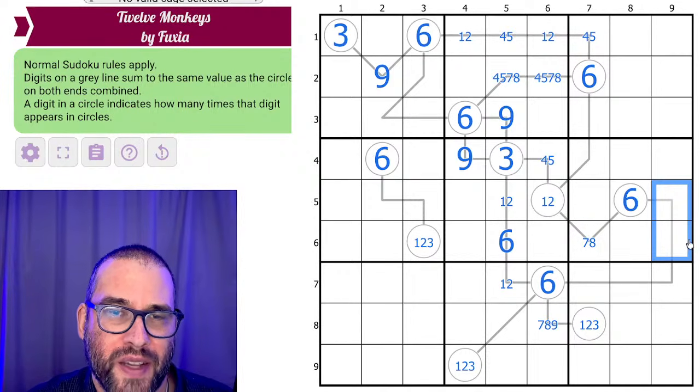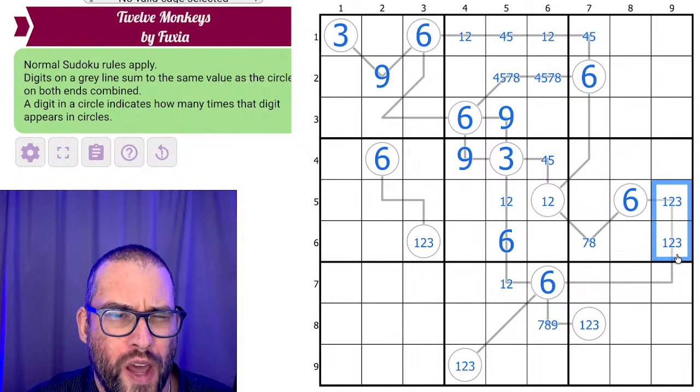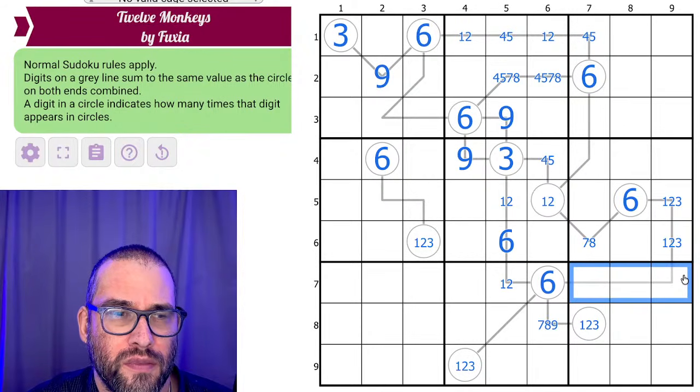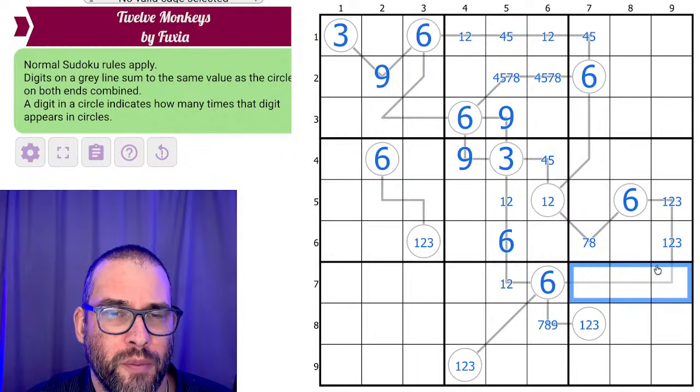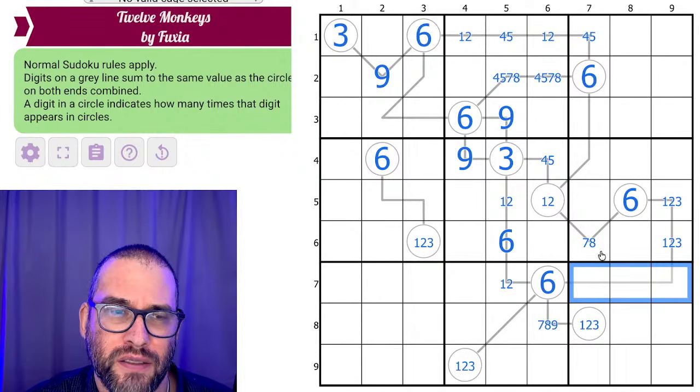So this is maximum 1, 3s. These are 1, 2, 3 only. I feel like there's 1 degree of freedom. Minimum sum here is 8.